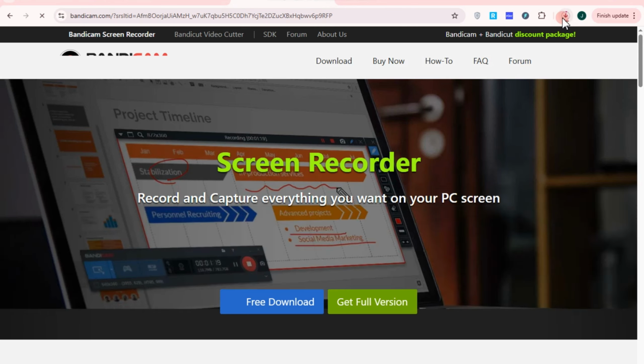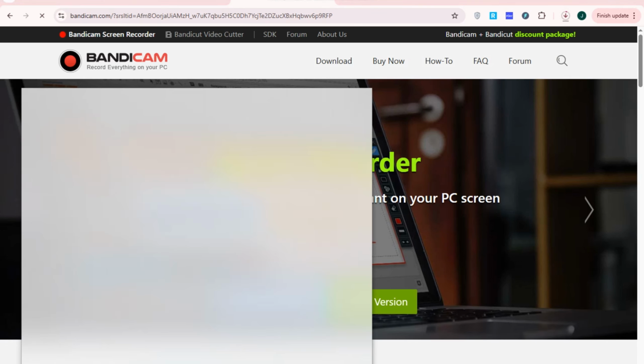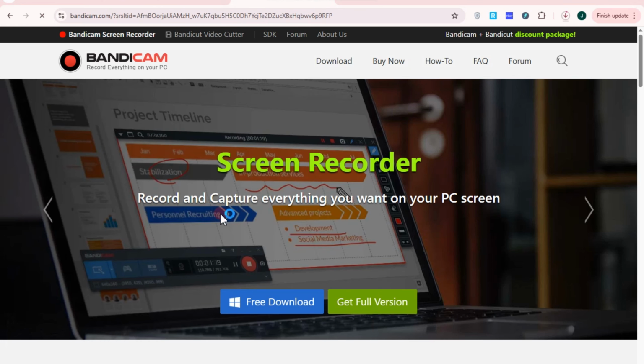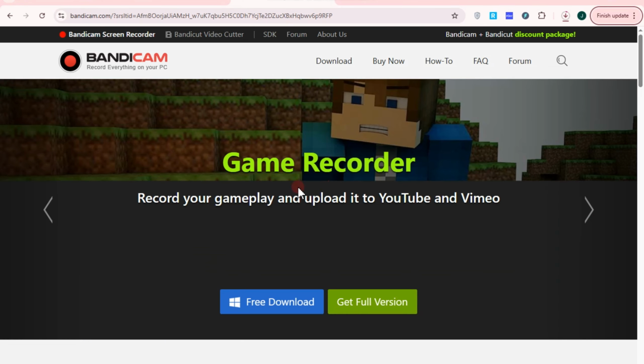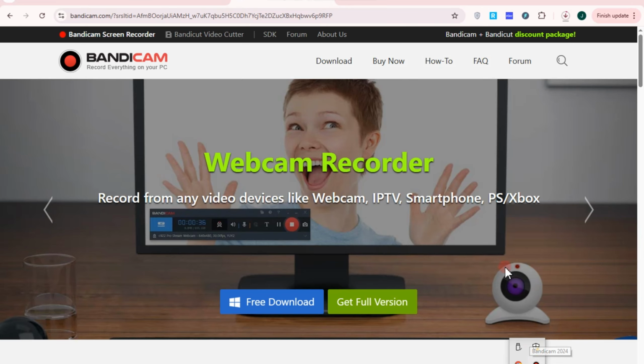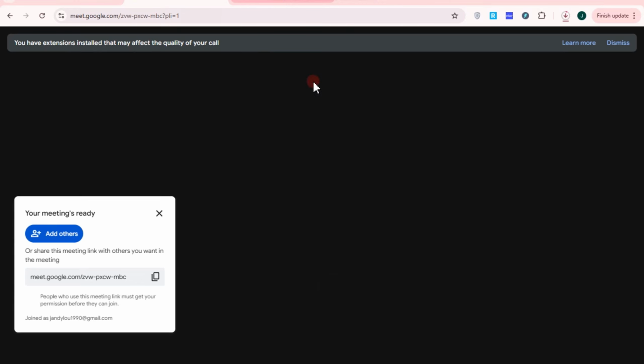Once done, you can go to your start menu and then search for Bandicam. Tap on open and then you can now set the settings for hotkeys, for example, F10 for start, F11 for pause, and you can see it right here. It is now starting. Basically, after that, you can go to Bandicam folder to see the result. You can now start screen recording your activity here on your Windows 11.